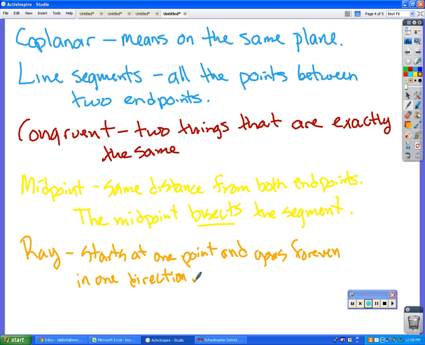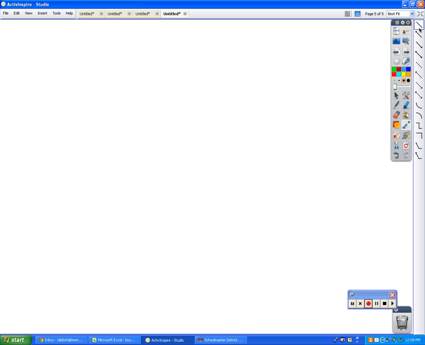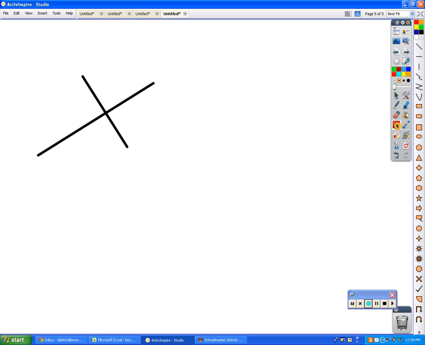So we start with points, and then the points we stretched out to make a line. The lines we stretched out to make a plane. Took a piece of a line called a line segment, cut it in half at its midpoint, made a ray extending in one direction. Well, all these things are very closely related to each other. So let's make sure you understand what's going on here, and then you can try some on your own. So if I give you this diagram here, a triangle, hopefully.